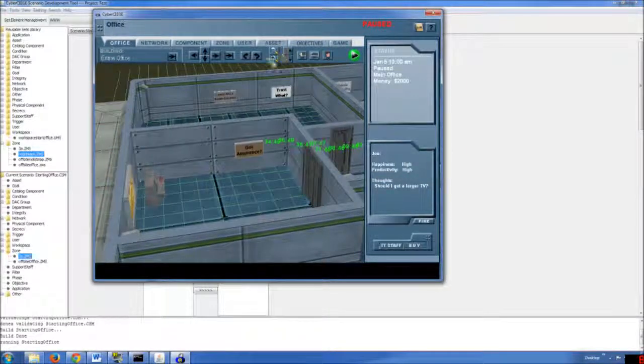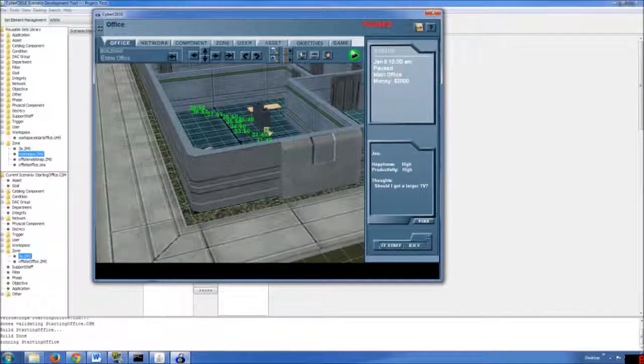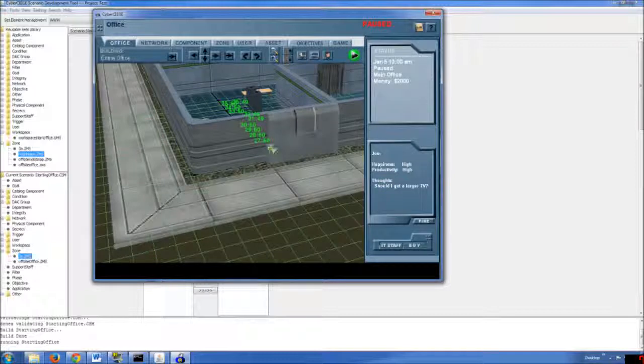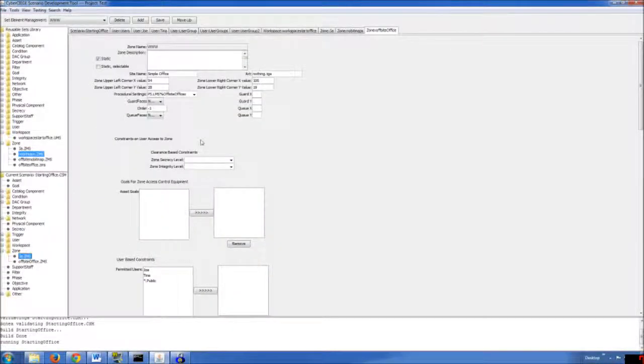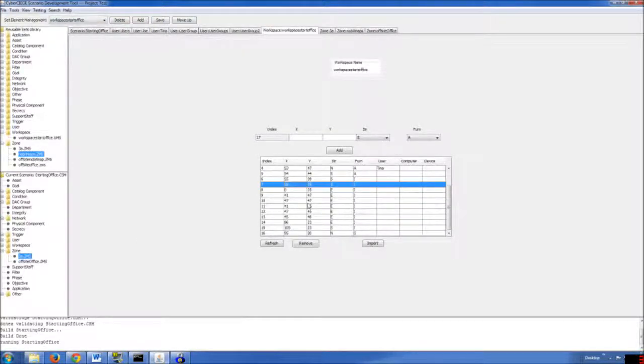So if you're trying to put a server room at 2750 or 3050, say, you would go back to your workspace and find something very similar. If there is not, you can always add an index. 17, 30, 50. The direction you want the room to point, east, west, south, north, you can play around with that. Let's put a server there. You can click add. Let's close out of this so we can build and run.